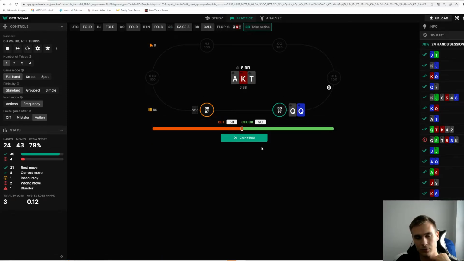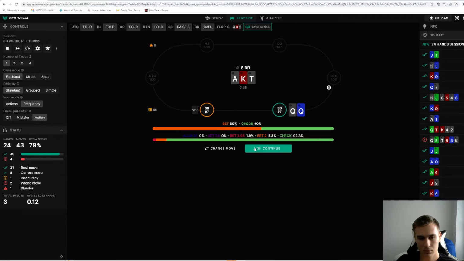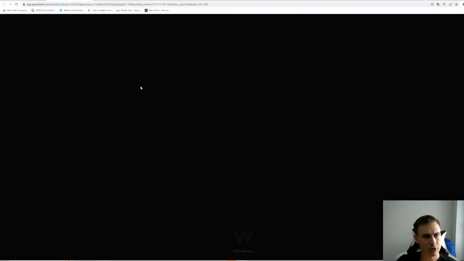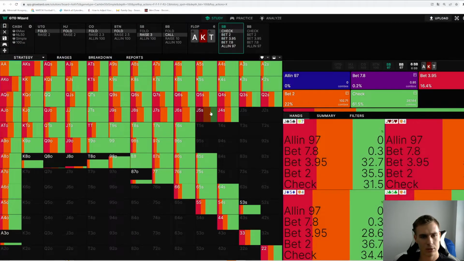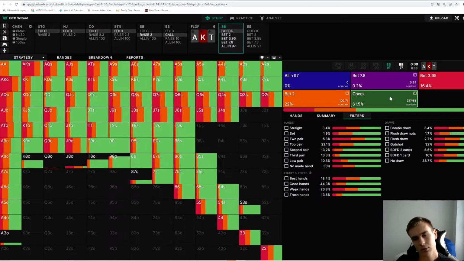So on this flop, we're gonna c-bet quite often for small frequency. I would like to go around 60 to 40. And it's pure check with queens. But let's check our overall range. I don't think it's that bad to just see that. Alright. But we are mixing big sizing.